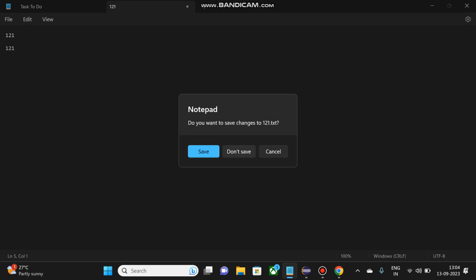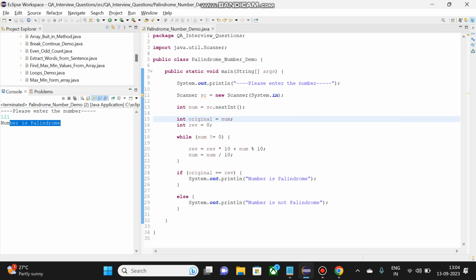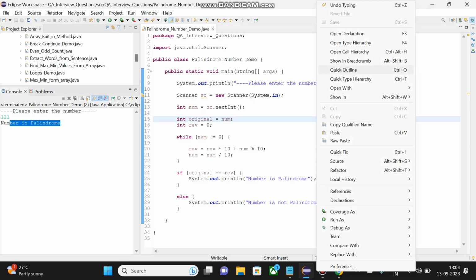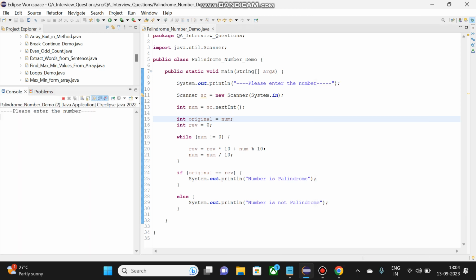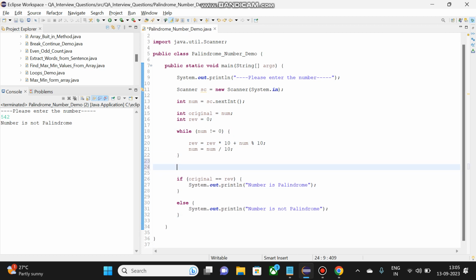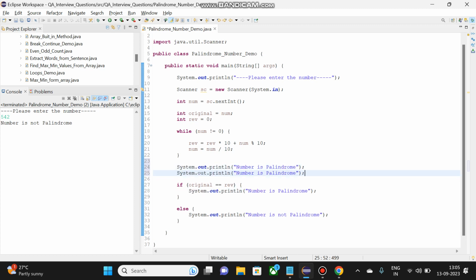So that's the whole concept, and just rerun it again with a different input, and let's say this time we enter 542, so the number is not palindrome, reason being the reverse will be 245. So I will do one thing, I will also print the original number and the reversed.